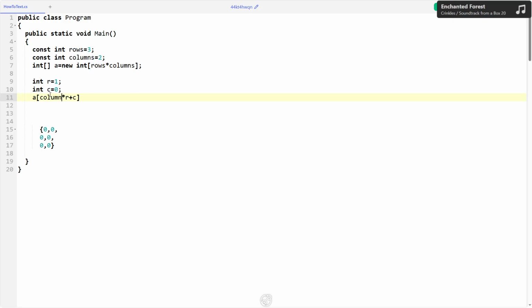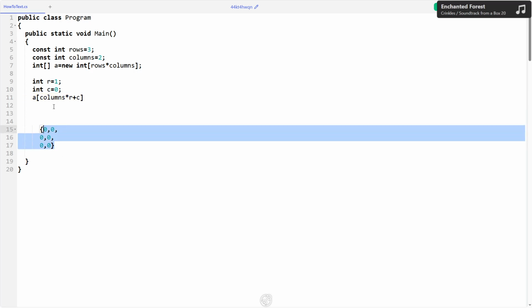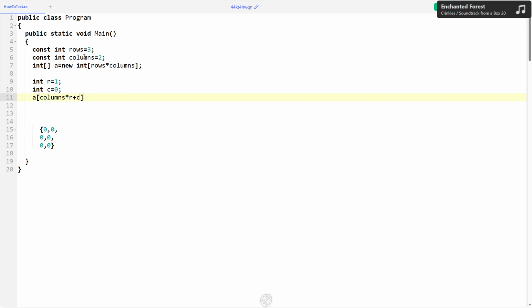Sorry, wrong way around. I have to multiply the columns times the row. I flipped this on its head, basically. I have 2 columns, so with every row I skip, I have to skip 2 elements. If I want row 1, that means I have to skip the first row, which is 2 elements. So 1 times 2 gives me a value of 2, and that means I'm now at position 2 in the array. That's this. And to that I add the column I need, which is 0 right now, so we stay at this. If column was 1, we go to this.